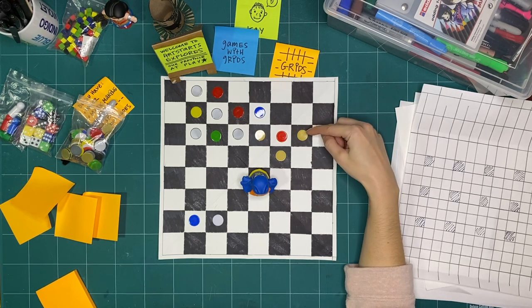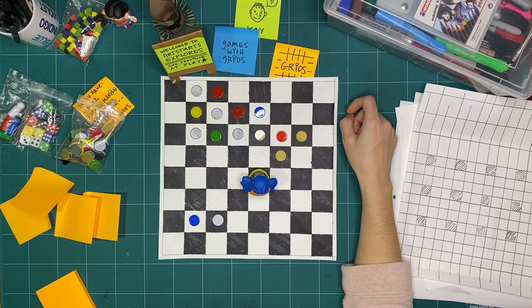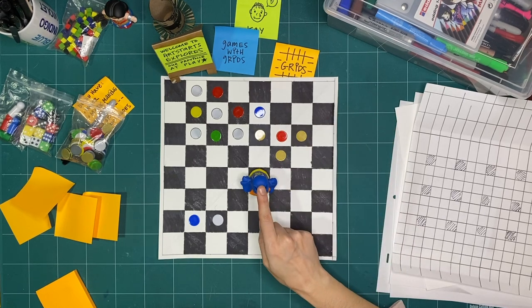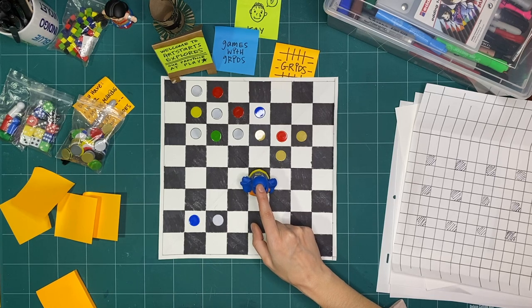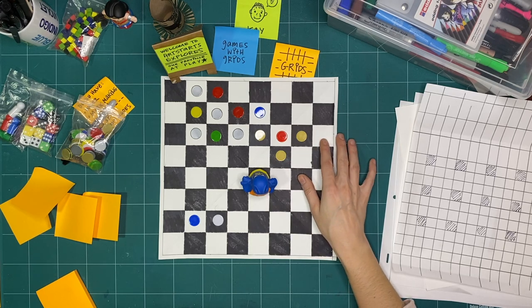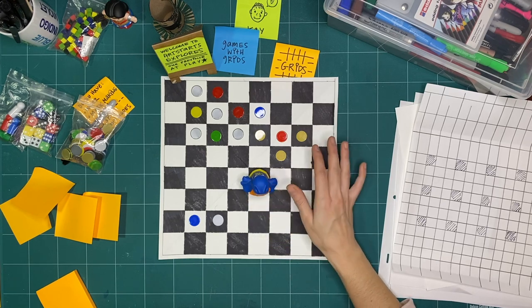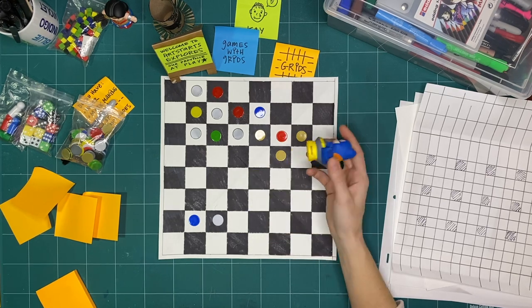Even though I have a greater number of these circle pieces, I still feel like this is the most powerful, or strong, or maybe most capable. So the one that can do the most compared to all of these. And so the number of pieces compared to the size of pieces might also change. What if I took away this really big piece?